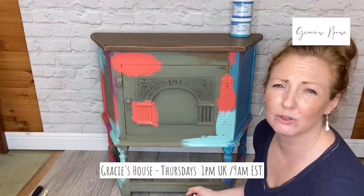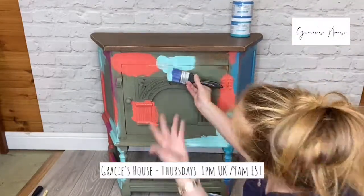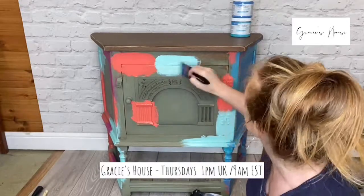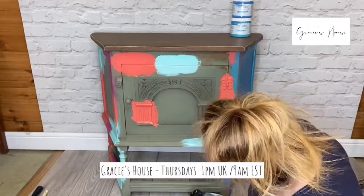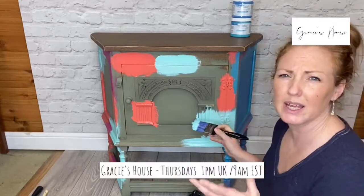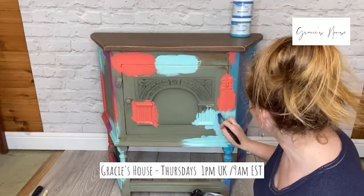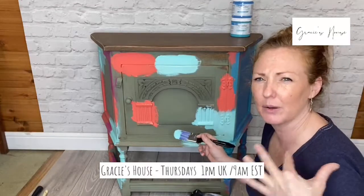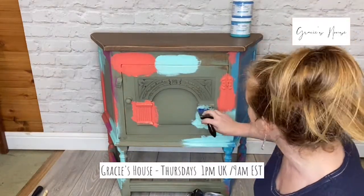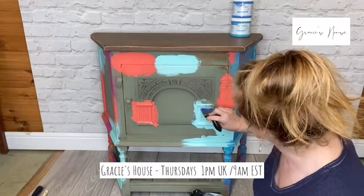I went into the coral there — it doesn't matter. On this kind of style of painting, you really don't need to worry too much. You're going to overlap because it's wet still, and it doesn't matter a great deal. Just cover it up if you're that bothered — I'm not. In the UK, these cabinets — this is a company called Old Charm, though this is probably a copy. It's quite a popular traditional type of furniture, still quite expensive, still produced today. It's all nice oak.